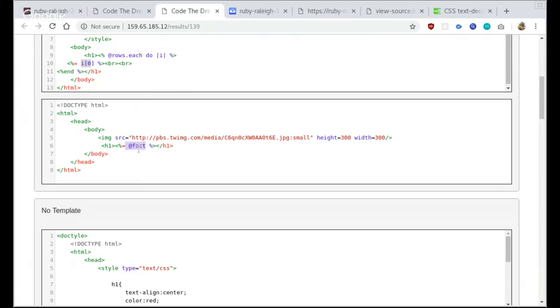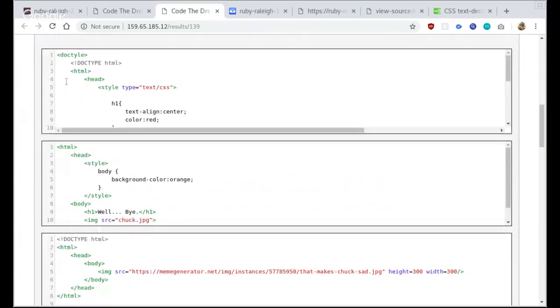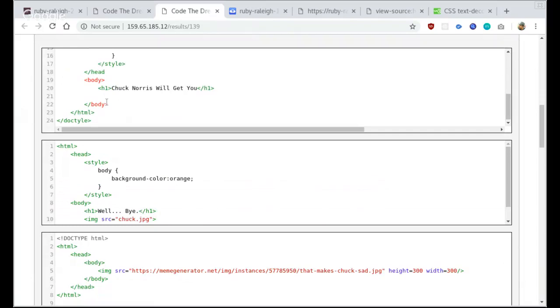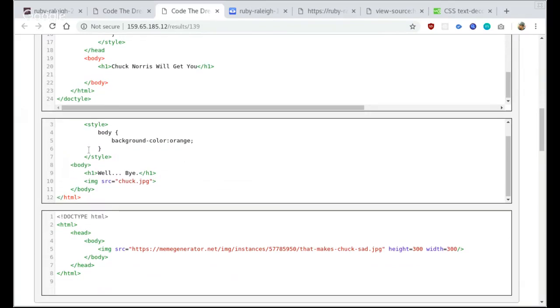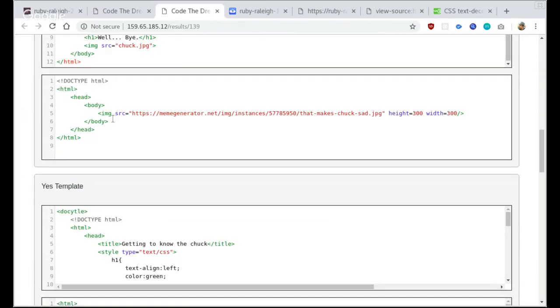So that's not correct. It should give us all the facts. And then when the user says no, Chuck Norris will get you. That one is not going to have any Ruby code. And then that makes Chuck sad.